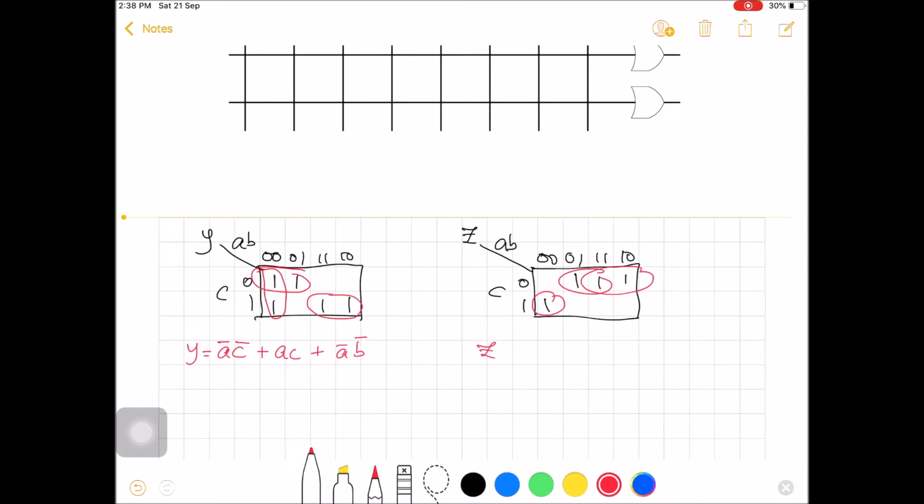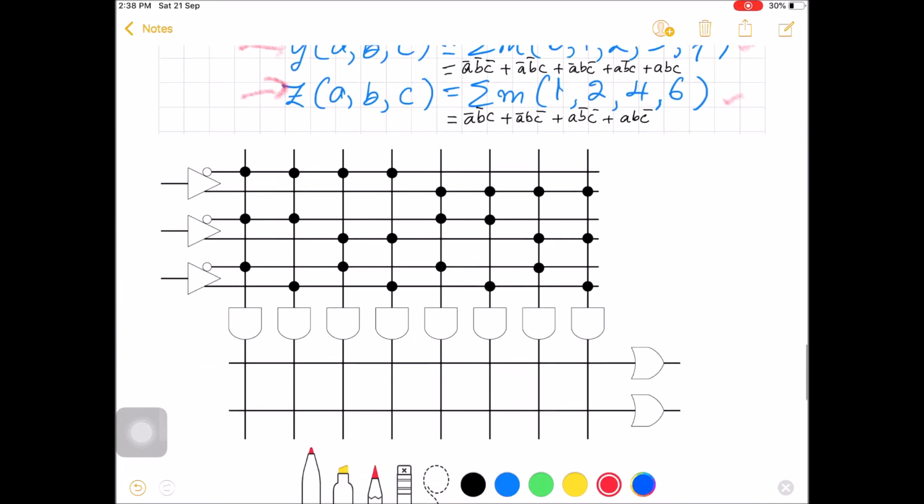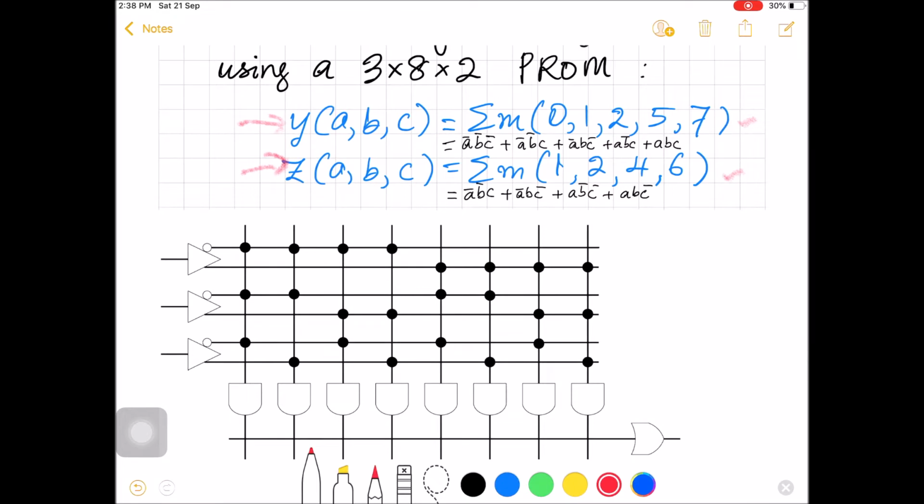Z equals AC bar, or BC bar, or A bar B bar C. Okay, I get these minimal sums, which look appealing because they are more compact as compared to the sum of minterms.